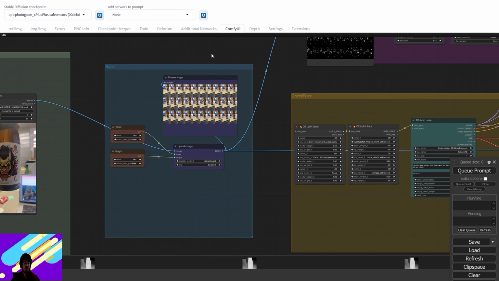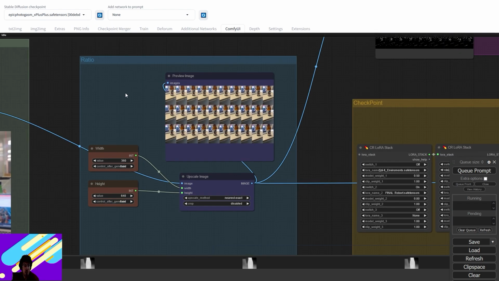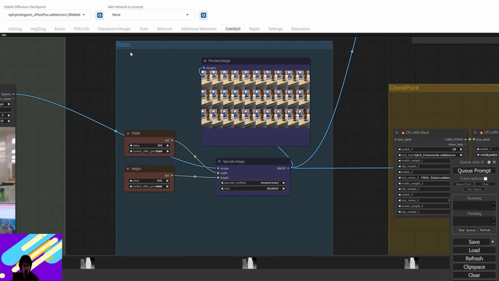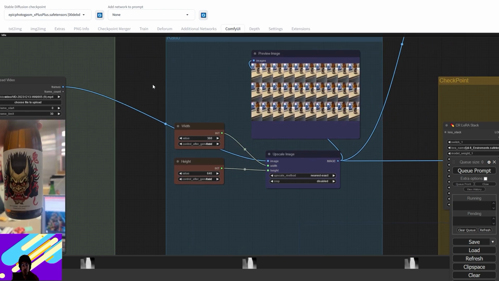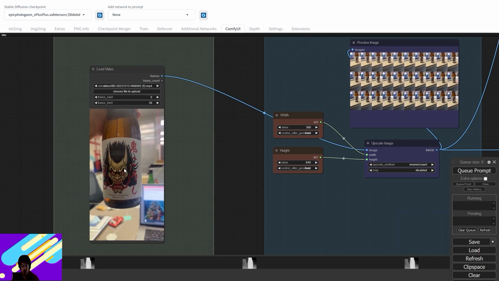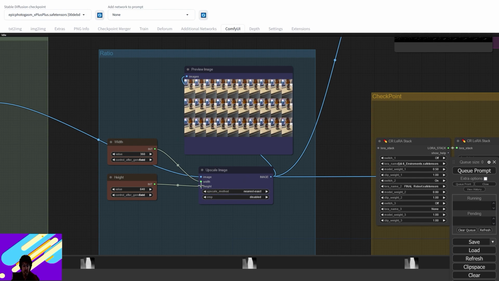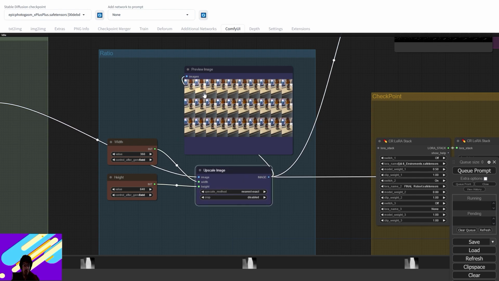So the first step is this node I called ratio. You have to create a right ratio in width and height for your video, because we are using Stable Diffusion 1.5, so this is a Full HD video and we want to reduce the initial ratio, and this is very useful to divide each frame.